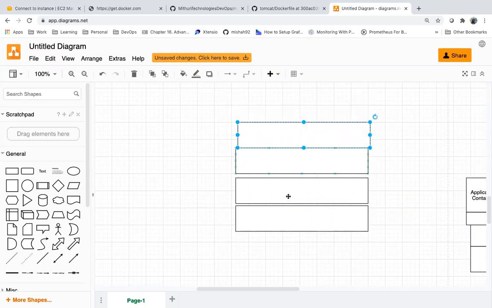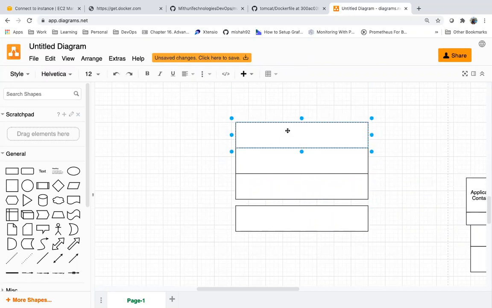The top layer is basically our application code, our war file. This is the top layer.